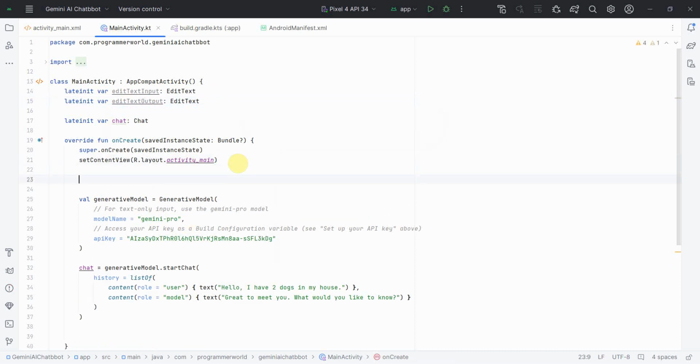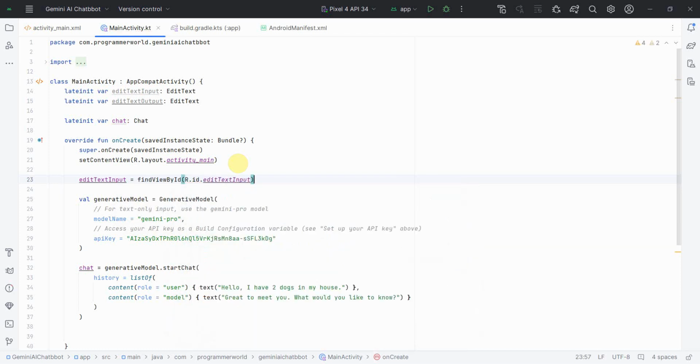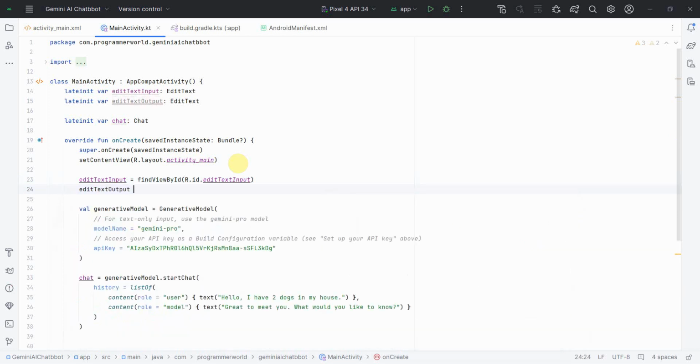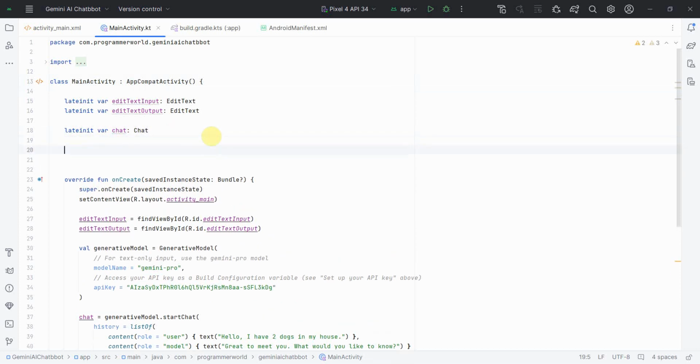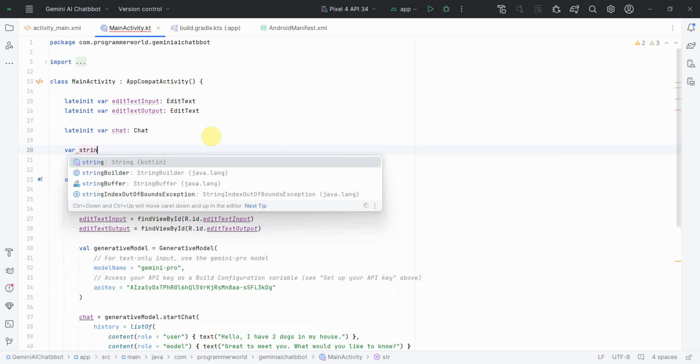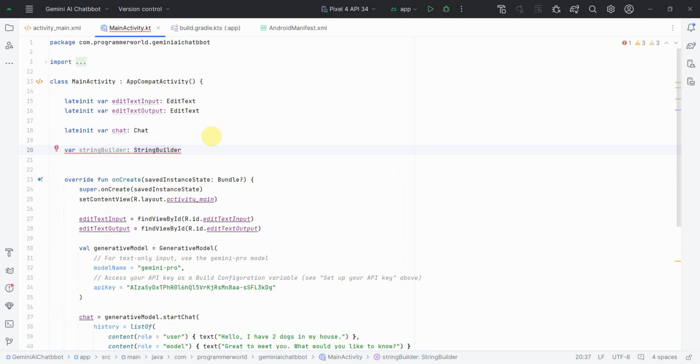So in the onCreate, first and foremost I can initialize these two things. So this will be fine by R.id.editTextInput. Yeah, so over here we have kept almost the same name, so it's easy for us to associate, but that's not a compulsory thing. The name in the layout and the code can be different. Anyway, so once we have our EditText defined, one more thing I'll need is some kind of a StringBuilder, so that we can keep track of all the strings. Okay, here I think I can initialize StringBuilder right away. Yeah, that should be fine.